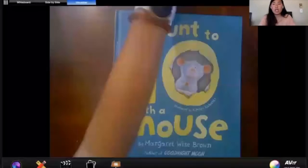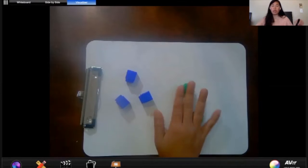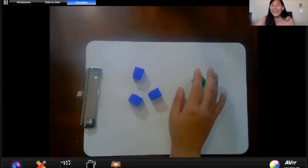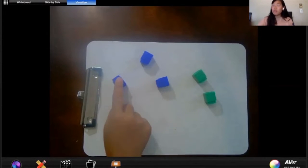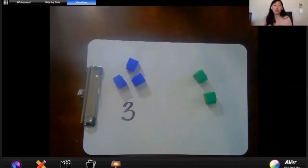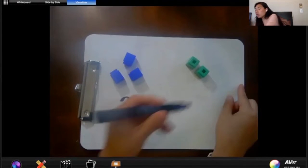All right, so I have some cubes here. I have some blue ones and I have some green ones. So let's count. How many blue cubes do I have? Count them with me. 1, 2, 3. I'm going to write 3 right here. And then how many green cubes do I have? Count them with me. 1, 2. I have 2 green cubes.